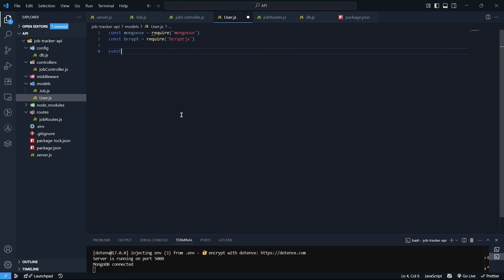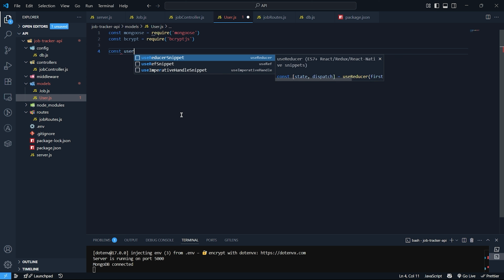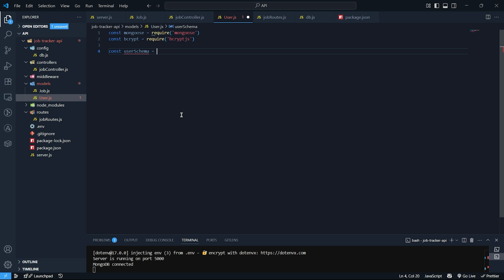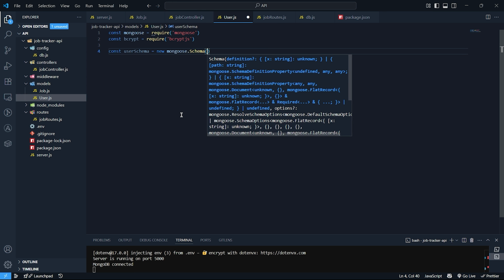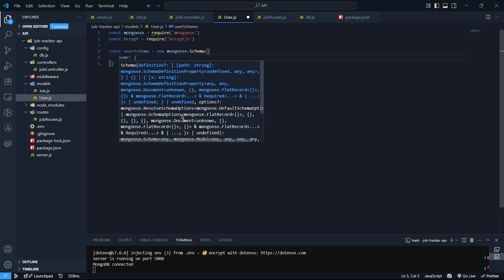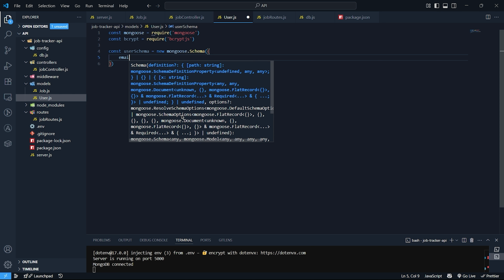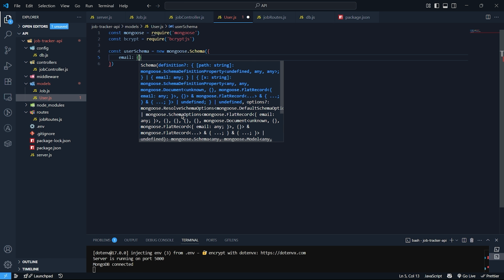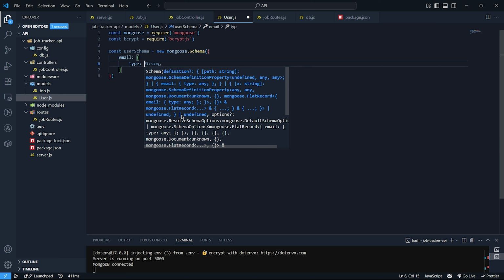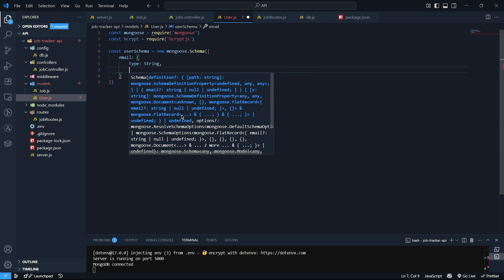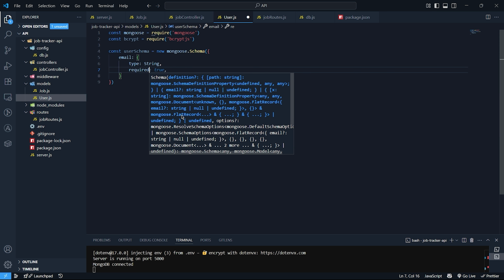Then const userSchema equals mongoose schema, and again we will create the object, and I need email, type string, then it has to be required.